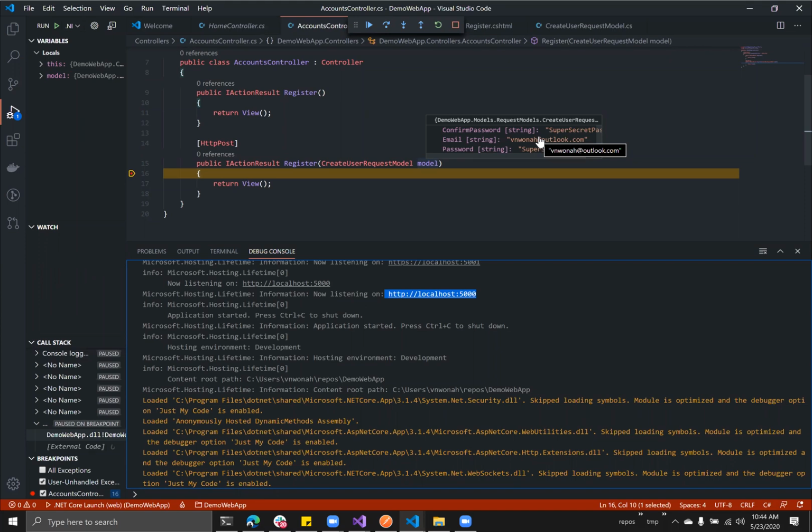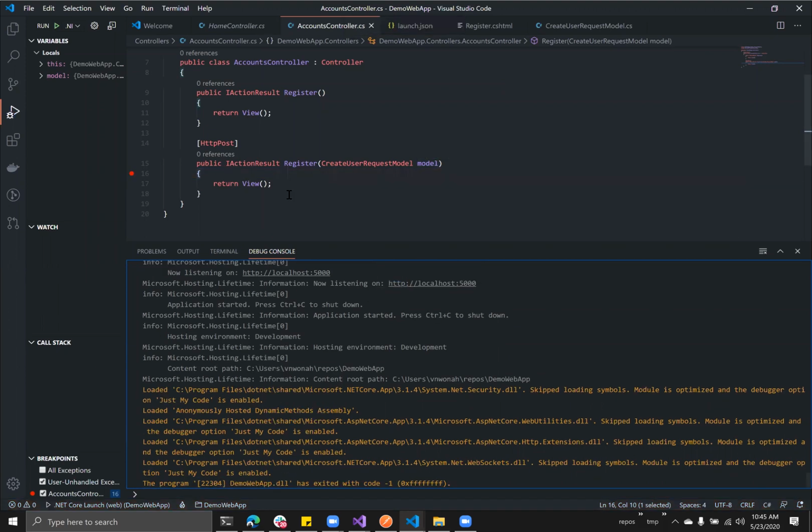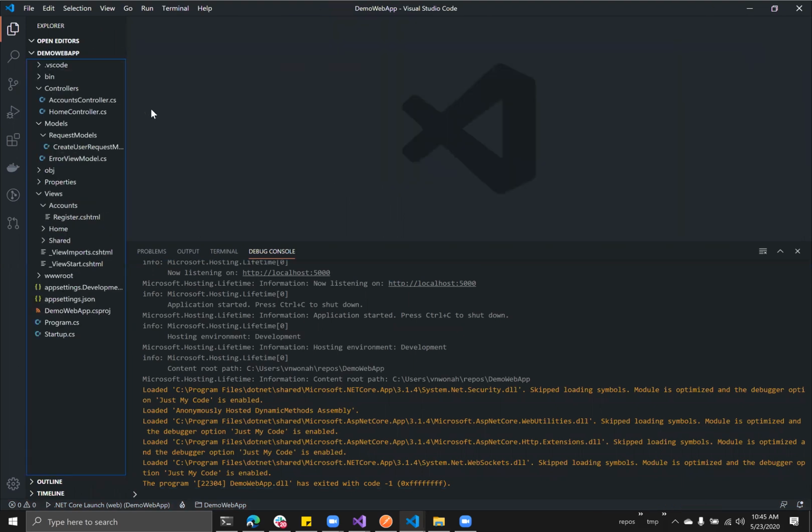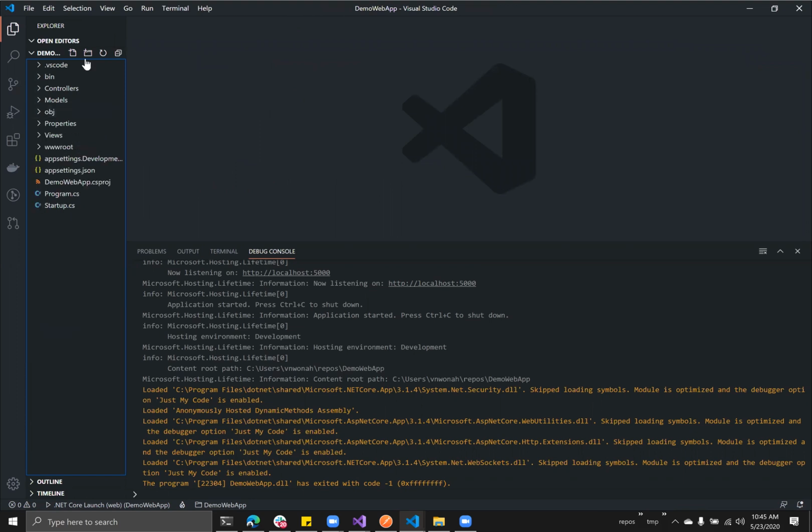So let's talk about the database part. How do we put these details in a database? The way to work with a database is you need to configure a database into your application. And the way to do that, you create a new folder called data. It doesn't have to be data, but it just makes things easier. If I open your .NET project and you're working with databases, I expect to see a data folder and I expect to see your data context class in that folder. You can put it wherever you want, but it's just easier for other people and for you to work if there are conventions. I'll create a data folder.